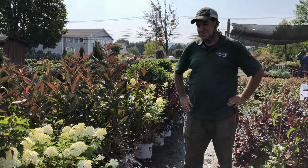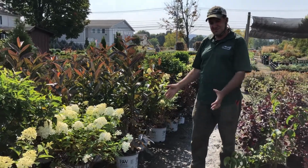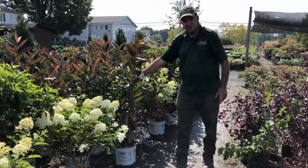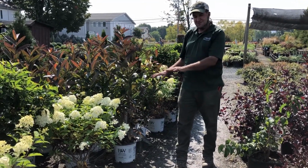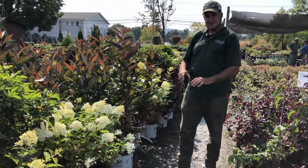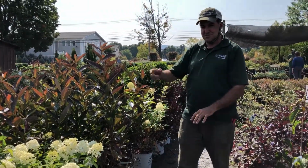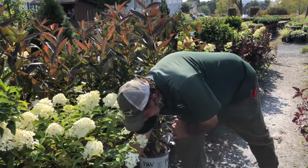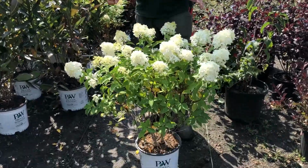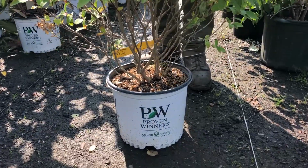So while we try to grow as much as we can ourselves, we can't do everything. So some things it's just easier to buy in a finished plant like this limelight hydrangea or this brandywine viburnum. These two cultivars are patented cultivars, and if we wanted to grow those ourselves from our own cuttings, we would need special licensing, special paperwork, we would need to pay royalties, all of that. And it's just a simpler process to buy in the finished plant. We don't need to spend years and years taking care of this. We can bring in a beautiful plant, the customers come and buy it, and it's less time and effort at our end.